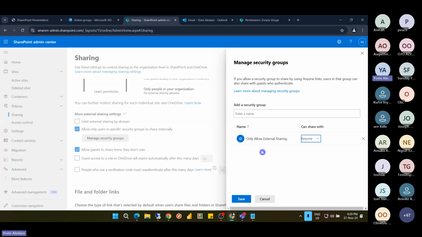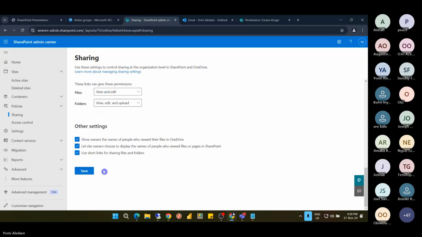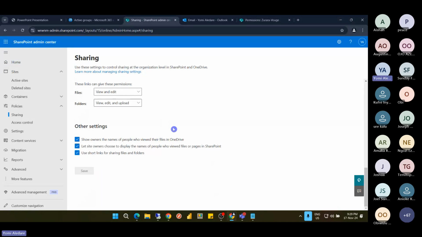Unfortunately, it doesn't allow you to add more groups. What's it called? More permissions. So we can save that, and then test that out quickly. Okay, saved.